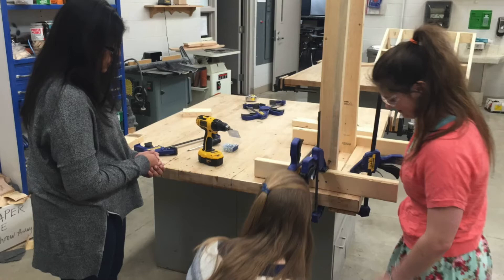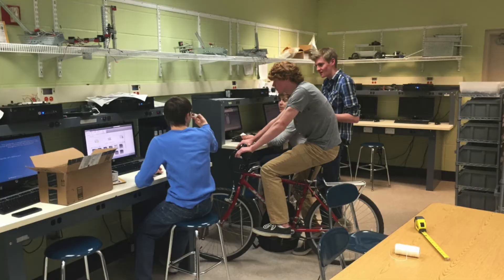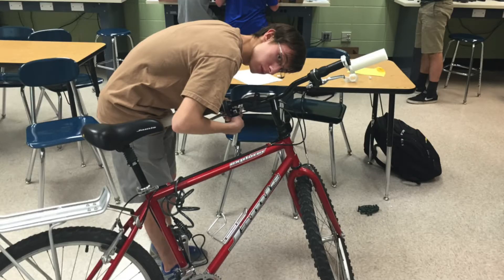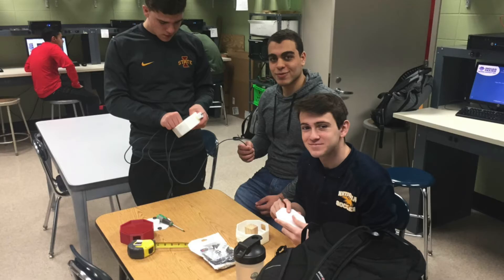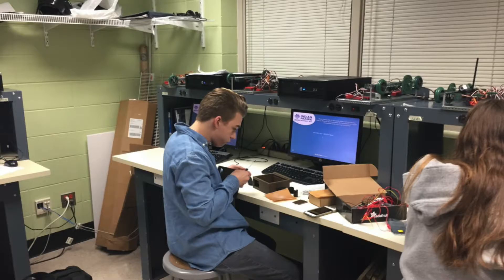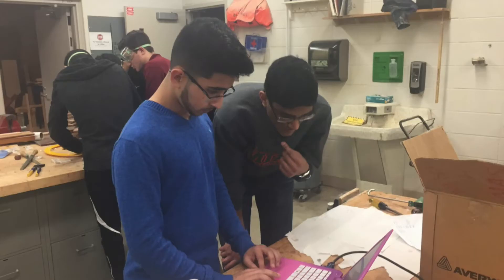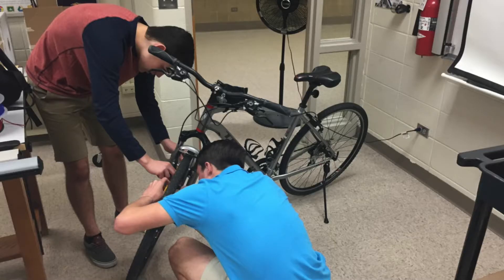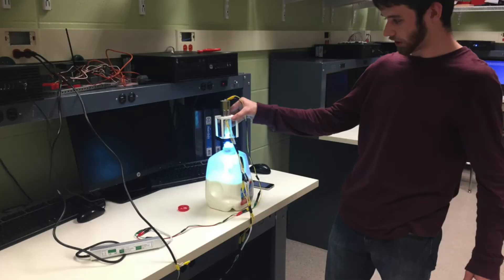We break up the big project into three parts. The first part involves research and deciding exactly what problem you're going to solve — that sounds easy but it's pretty detailed. Then you'll design your idea and get feedback from potential customers in the second part. Finally, your team will work with marketing students to develop a business plan — yes, a business plan. And then your final exam is a presentation to a panel of engineers, and that's a really big deal.